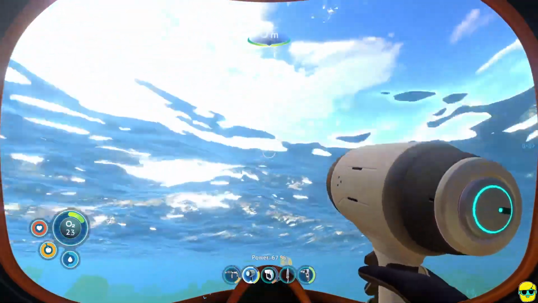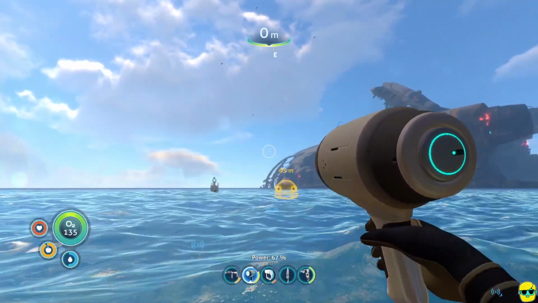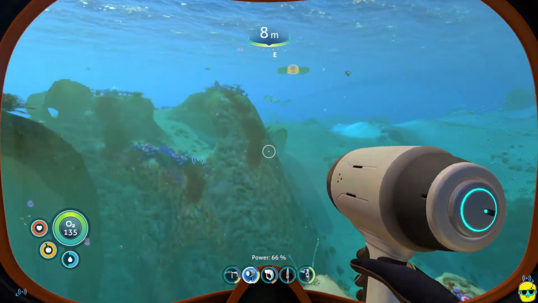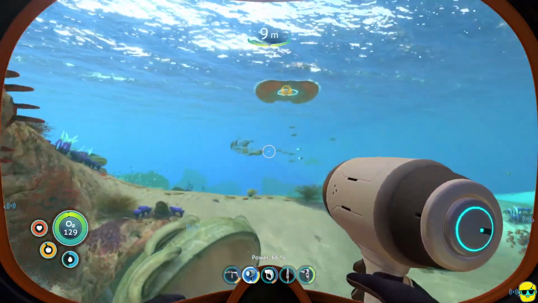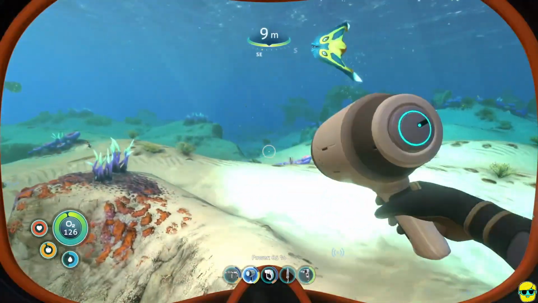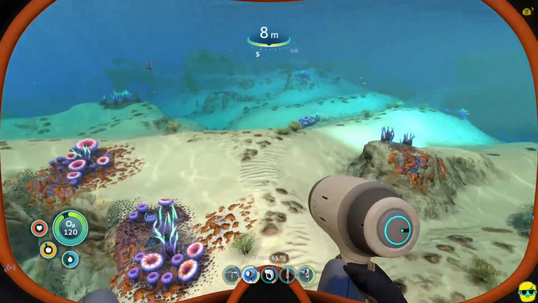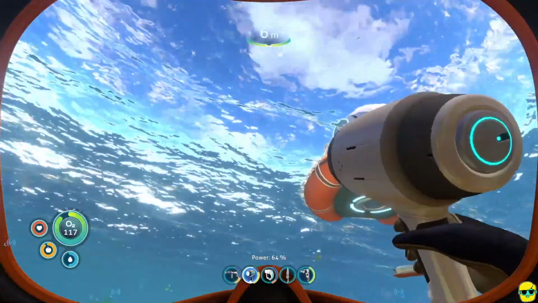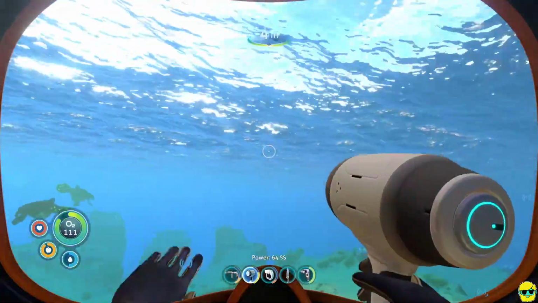Fantastic. All right, so now we've got oxygen. And what we're going to do is go over to our base. Now this is again another reason why I like to build my base nearby the starting life pod, so that I can always orient to it.